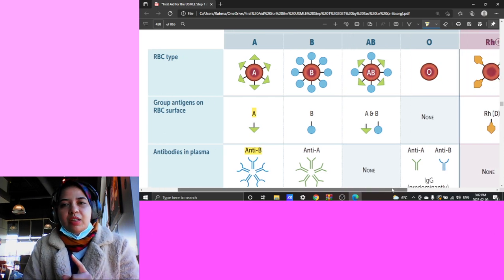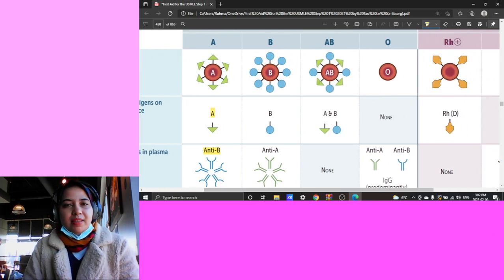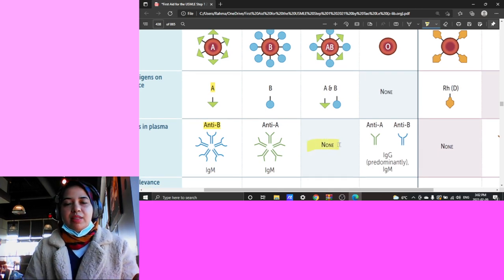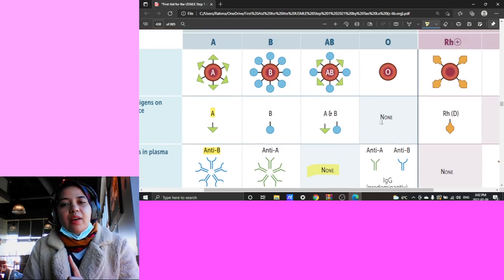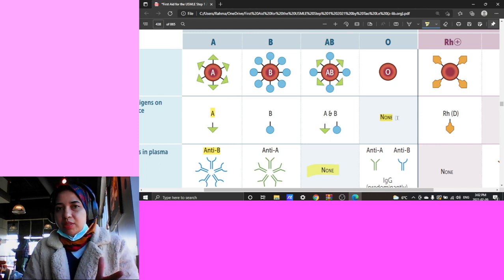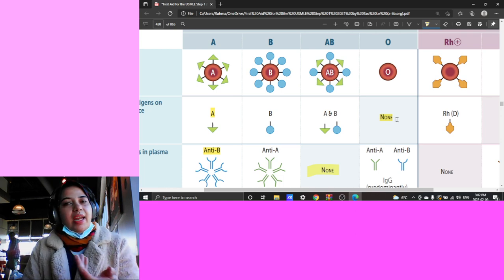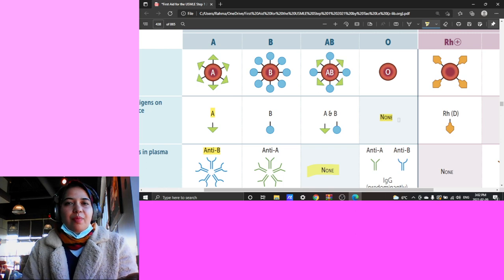The most important thing is to really look at type A, B, and O here. So AB has antigens A and B, but they have no antibodies. So that means that no matter what type of blood type I give them, they don't have antibodies, they're not going to make a reaction. So they are the universal receiver. Type O blood has no antigens, but they have antibodies for both. So you cannot give them any blood because they're going to have a reaction. Right? You cannot give them any A or B blood. You can only give them type O blood, but they are therefore a universal donor because they don't have any antigens on their surface to trigger other reactions. So they can donate. They cannot receive.